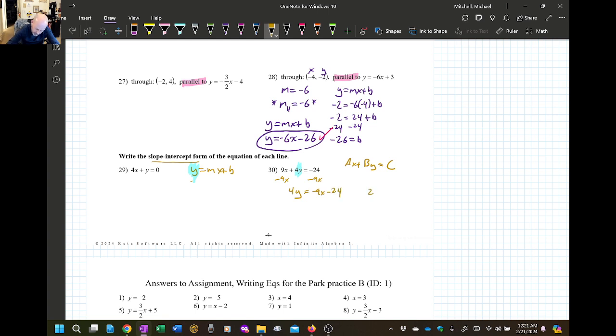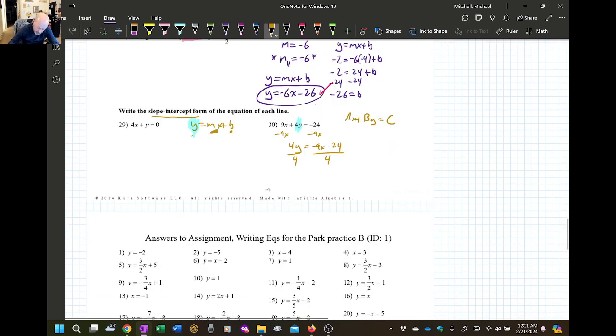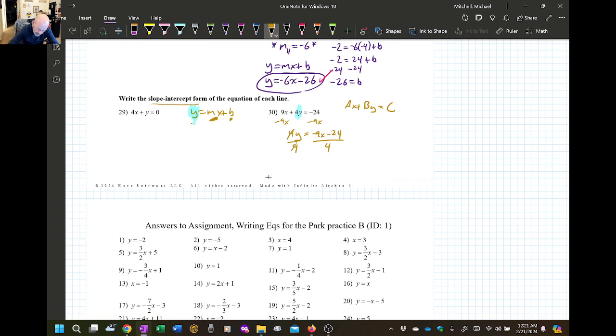Now, I could have written it -24 minus 9x, but if I look at mx plus b, that's not the way it's written. We write the x term first, the constant second. So I want to have that same format set up here when I do that. And now I've got to divide by 4 to get the y alone. I divide by 4. These reduce out. It leaves 1y, which is just y. And then remember, you got to divide the 4 into both parts. So I'm going to get, where's my gold? There we are.